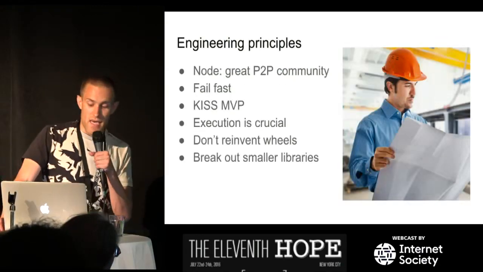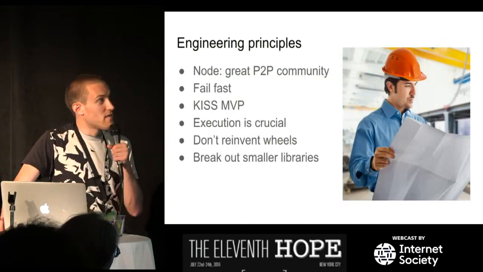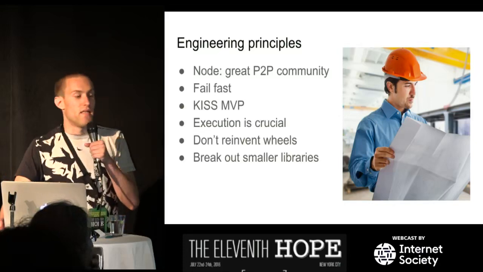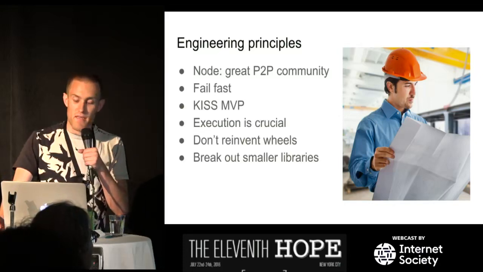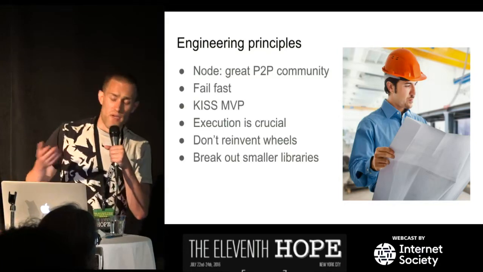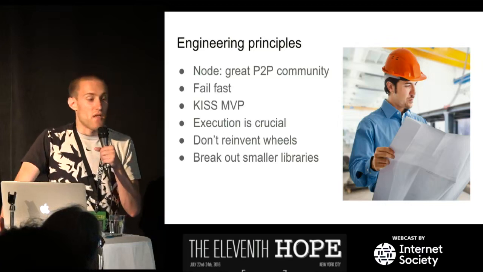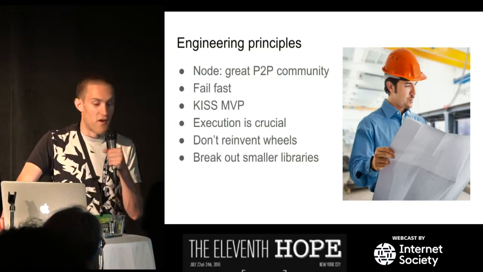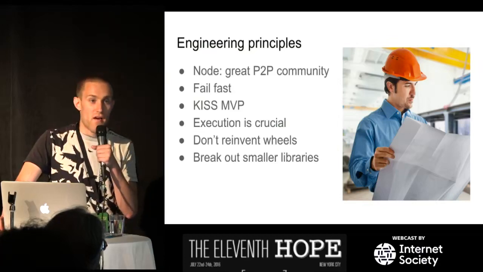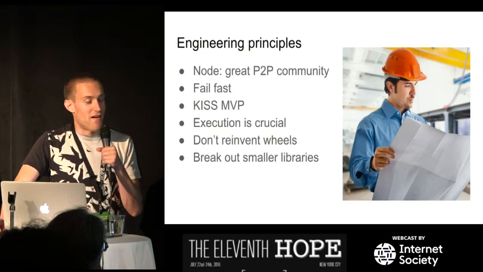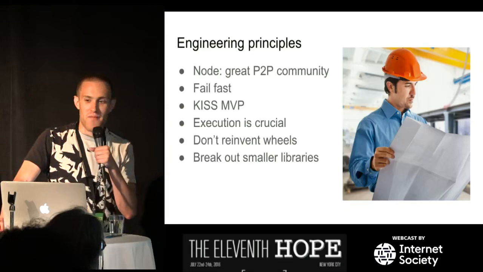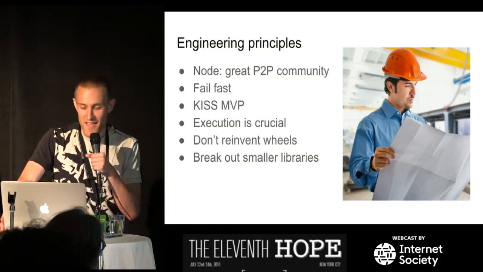So I didn't just design this system, I also built it, and here's some things that I thought about when building it. I used Node.js because the peer-to-peer community is amazing. There's so many great libraries out there. Another thing is when startups say fail fast, they mean you want to tackle the hardest problems first. So I think the hardest problem was building the kind of plumbing of the network. Now I've done that. And the second hardest problem is, is anybody interested in using it? So that's what I'm gonna start working on now.